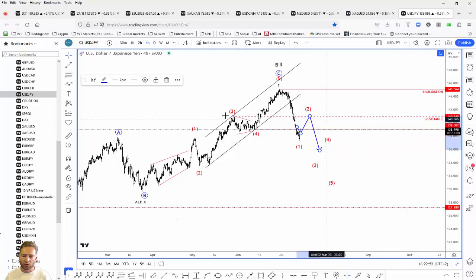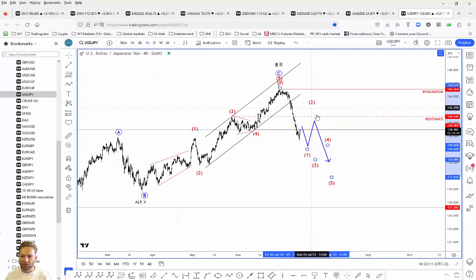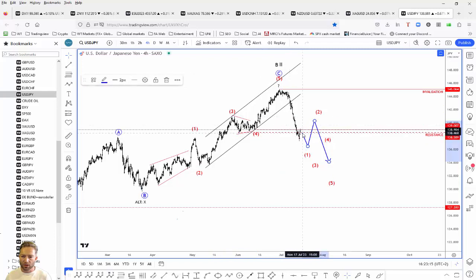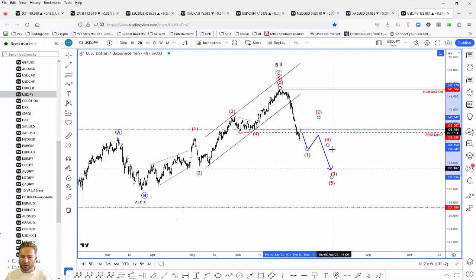The upper level is 141, which is also the swing high here back from end of May. So maybe, even if not really perfect, a potential head and shoulders pattern could be unfolding if we really see this wave rally, a deeper one from current levels. If we go from lower prices, let's say the first leg will extend even lower, then this resistance will be moved even lower here. Then I would be looking for something like that.